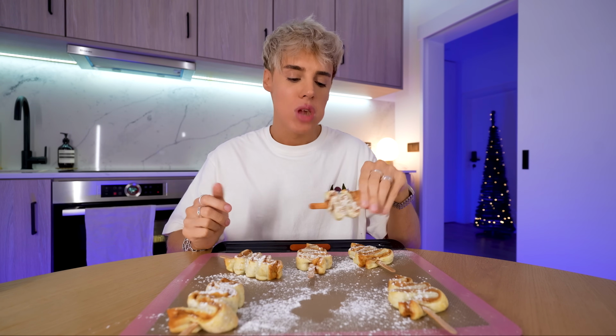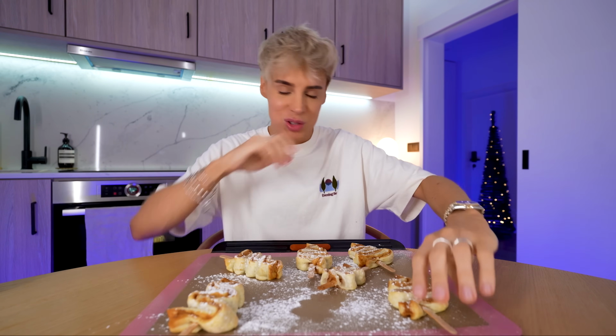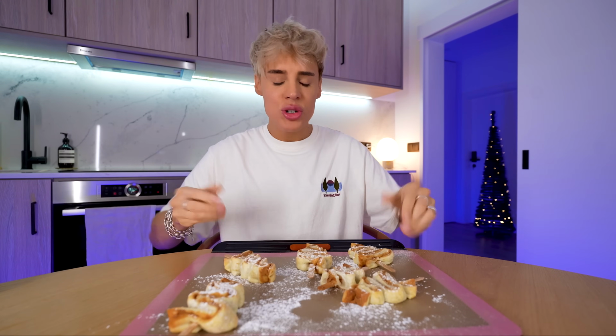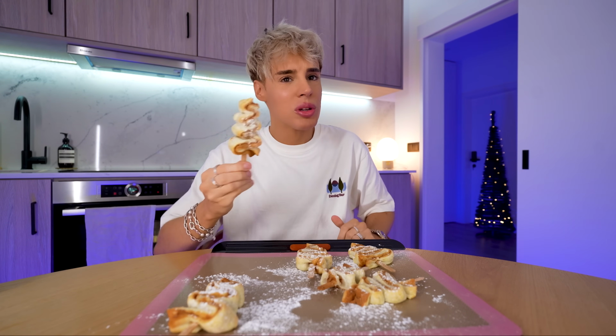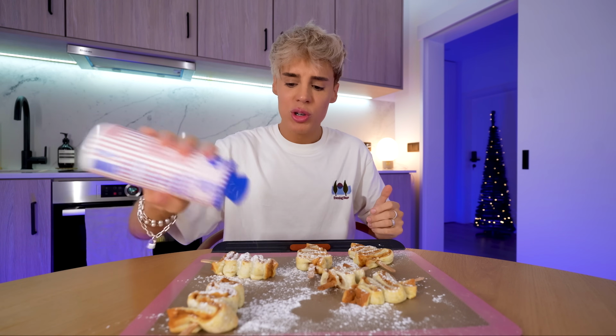That is so good. It's a little bit doughy in the center, crispy on the edges. Come on, how cute is this for Christmas? Imagine arriving at your family's house with this. Like, I made you guys some Christmas trees on a cute little wooden stick. Come on. You gotta give this a try. Somehow we could use more snow.